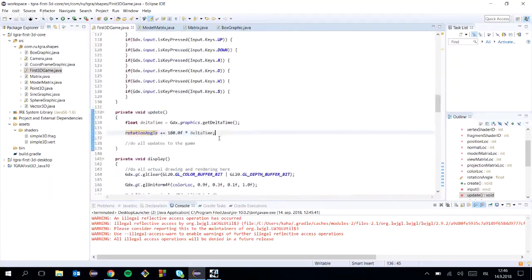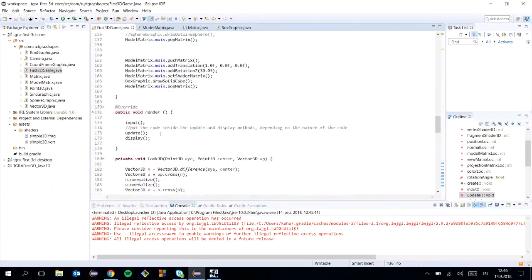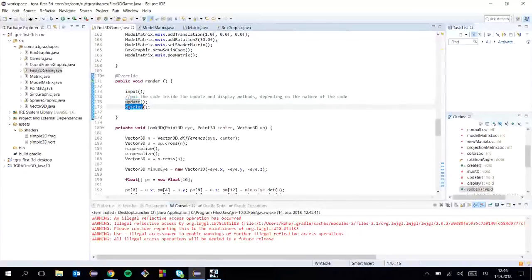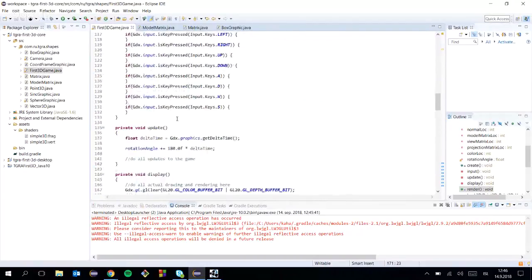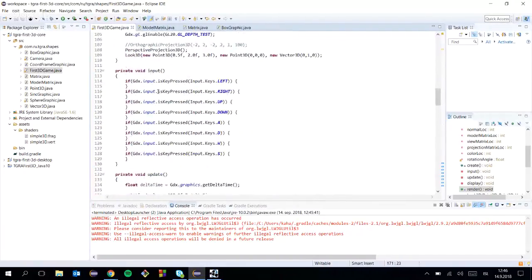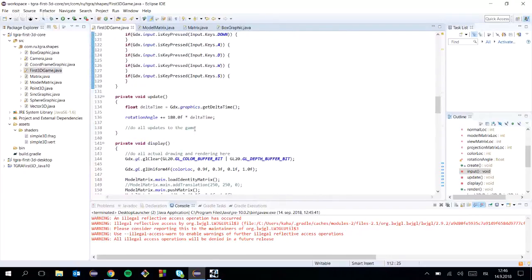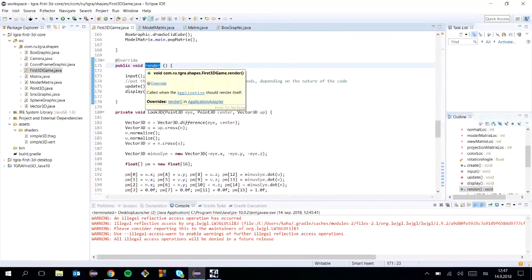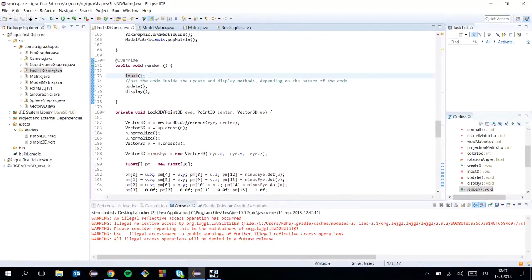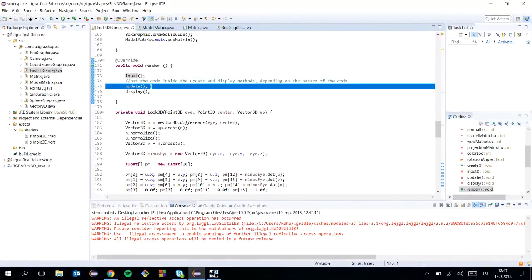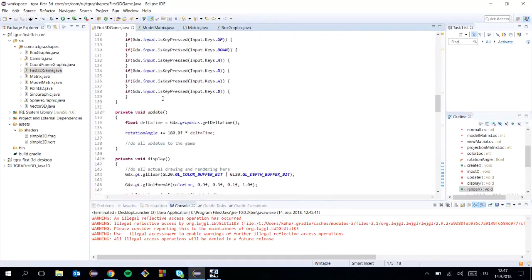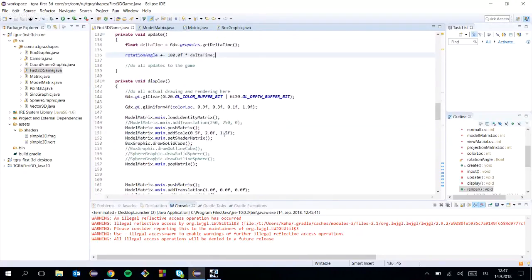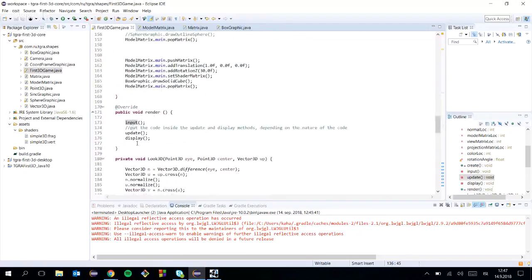You have to call update somewhere. I am calling update and display and render. So update is just part of the loop. Actually, I've added one more part of the loop here. If you look at the render function, it's called endlessly. It's just the loop that libGDX calls constantly. First one is input, to check if buttons are pressed or if I want to make changes like that. Update, which makes all the updates to my model. And then finally it calls display. So every single frame, input, update, and display will be called.